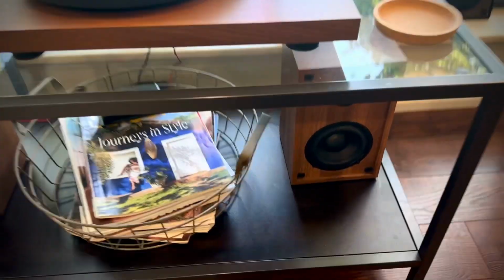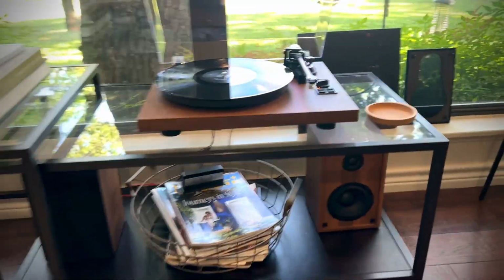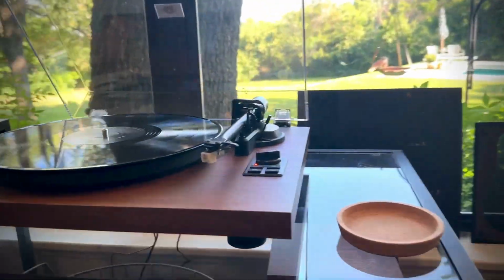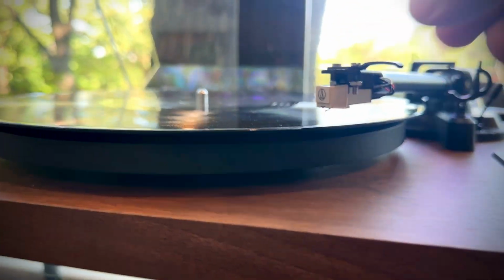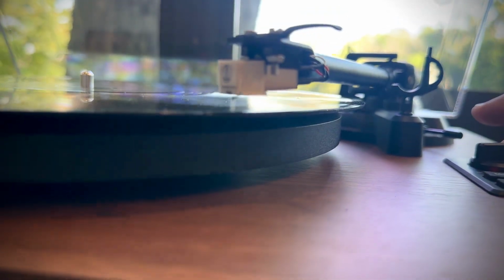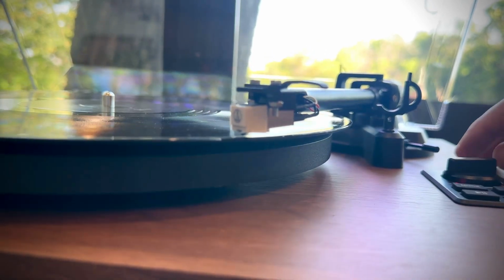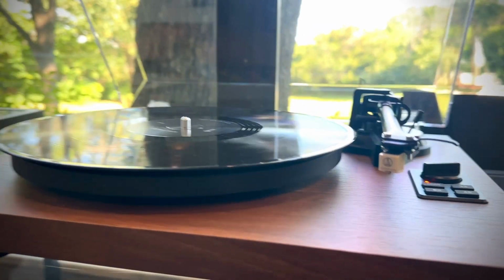All right, other things we love. Bluetooth works fantastic. Tons of hookups in the back for your speakers and stuff. The tone arm, this is one of my favorite features. If you don't have it, you're going to wish you did. The tone arm drops slowly. When you pull this little lever down, it drops the needle onto the record very slowly, which will protect your record. Love that feature. Never gets old.